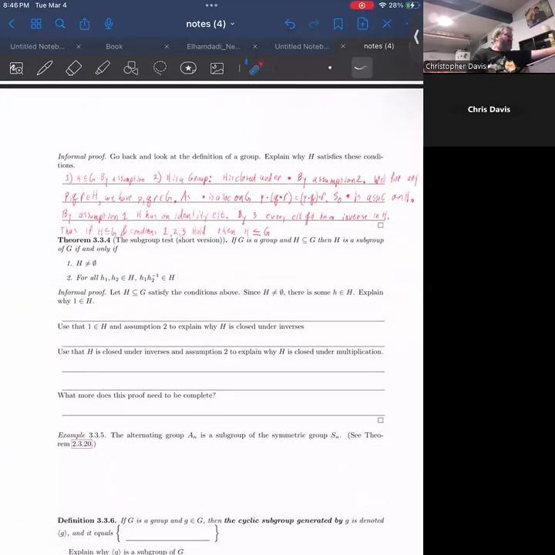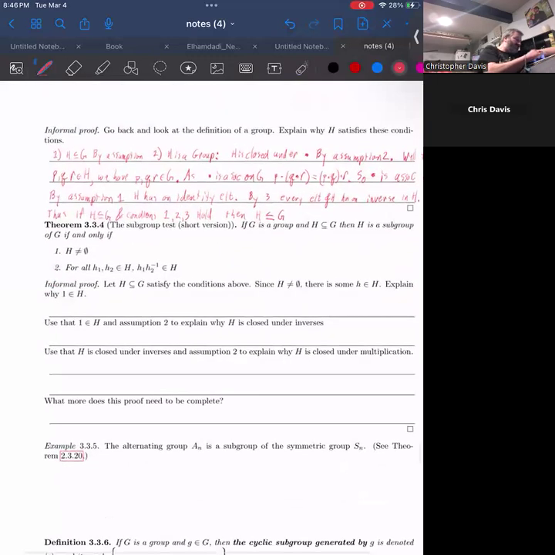Let's actually sketch the proof of this. So let's let H be a subset of G satisfying these conditions. Well, since H is not empty, there's something in that set. Little h is in H. Let's explain why 1 is in H. And this is where condition 2 is going to start doing lots of heavy lifting.